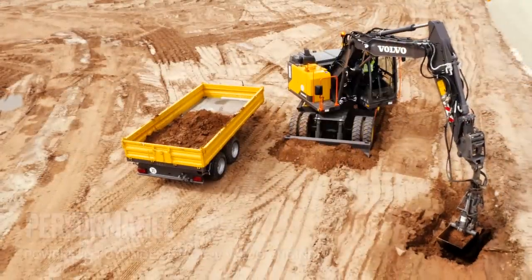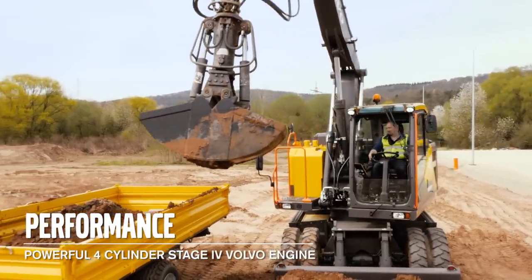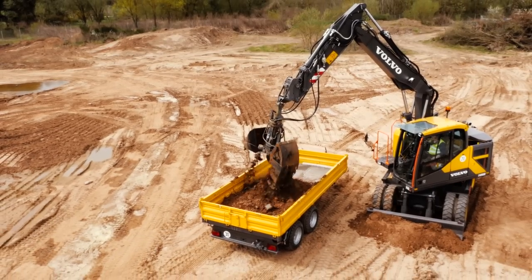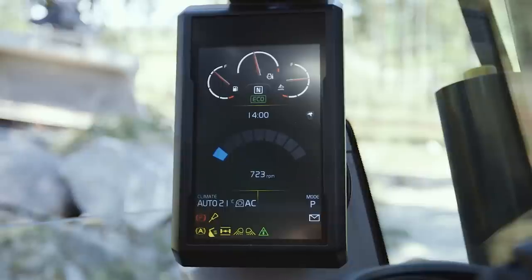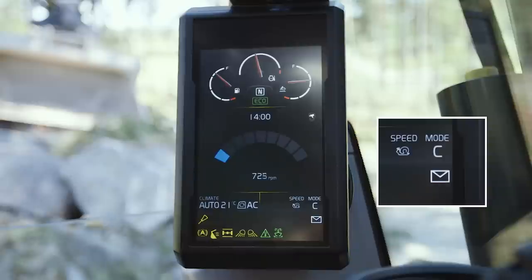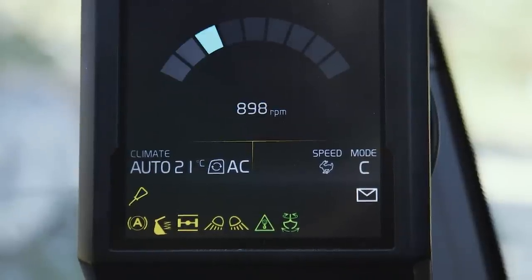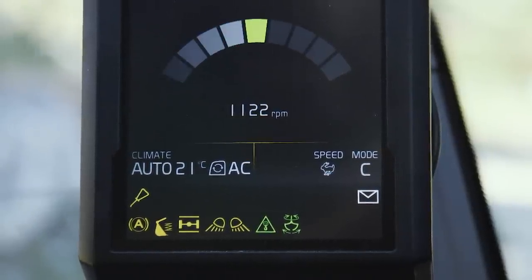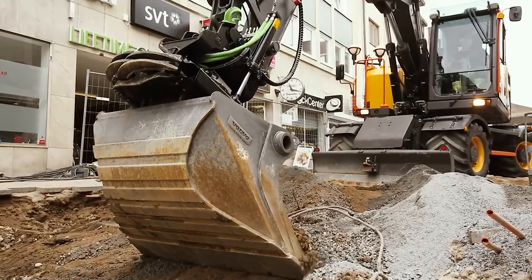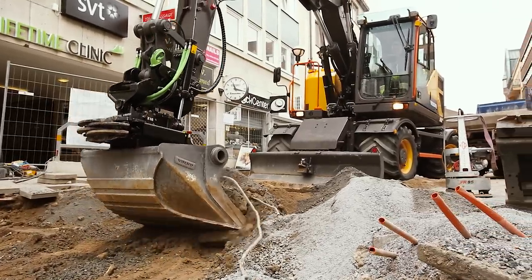The Volvo engine gives you all the power you'll need for a wide range of applications. The 4-cylinder engine produces high torque at low RPM and fulfills European Stage 4 emission standards. As with other wheeled excavators from Volvo, this machine features 3 work modes combined with 3 travel speeds and a number of different RPM settings, resulting in a variety of useful setting combinations that can be selected to ensure optimum performance. Perfectly balanced hydraulics give precise controllability, smooth operation and strong performance.